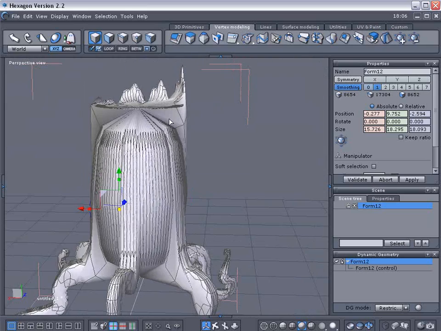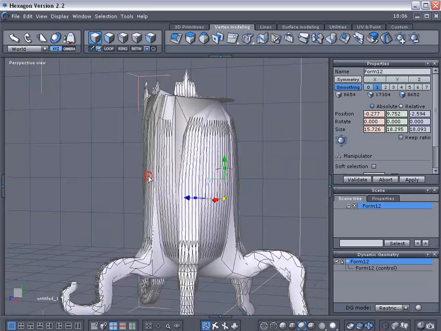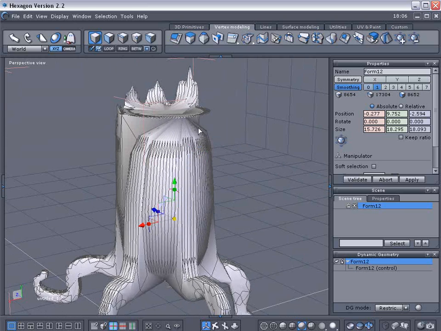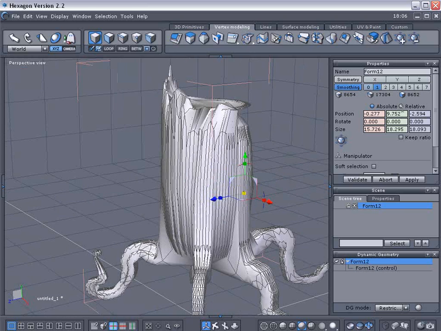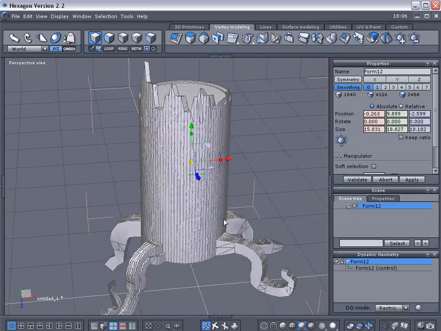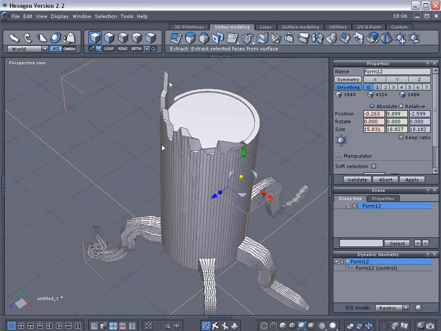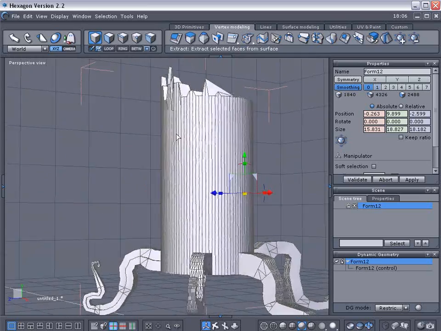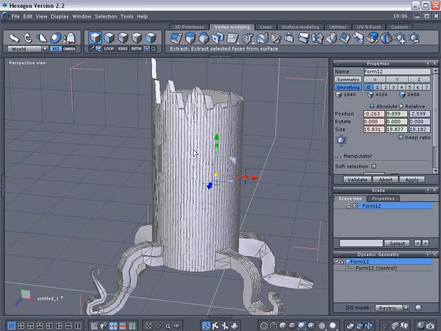It looks a little bit weird through here. So in this case, let's go back and undo that, and we'll just leave it how we had it. And you know, sometimes depending on how we've modeled it, it can affect those areas.